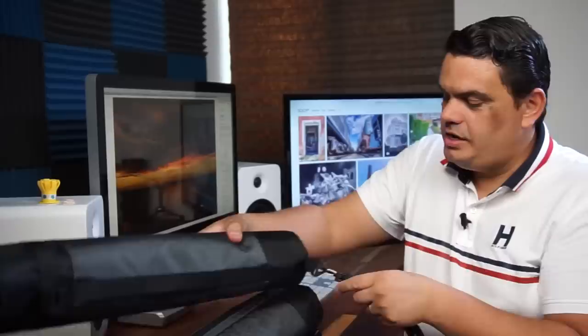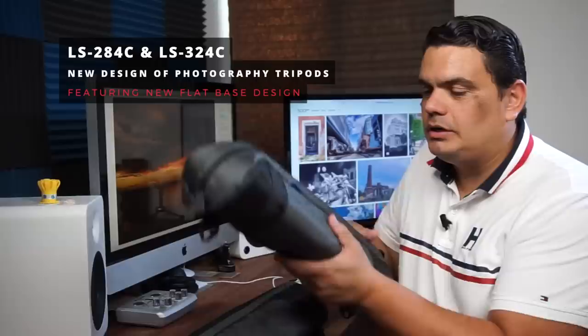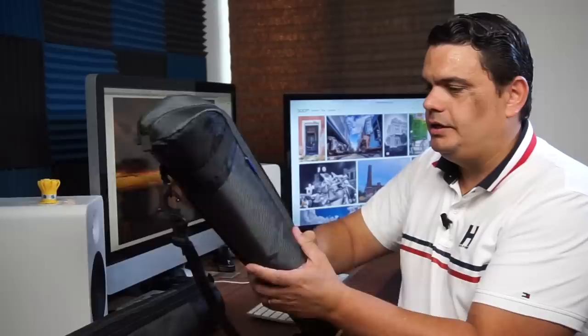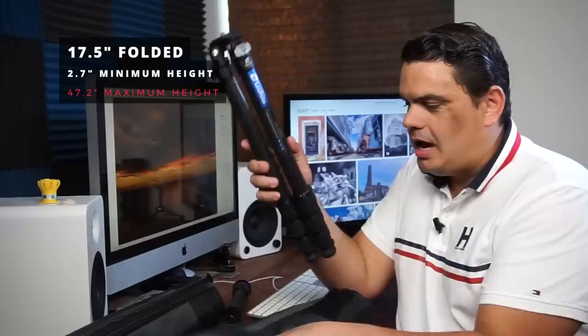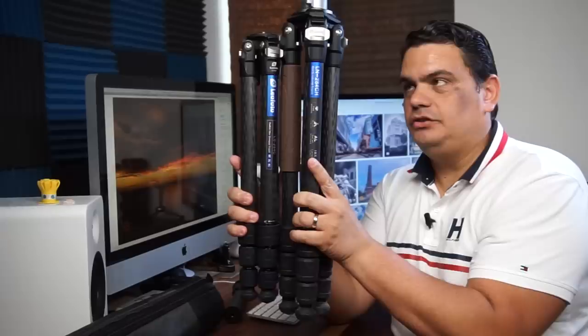Now here I have two tripods, the LS284 and the LS324, and we're going to compare those to the ones that I actually have. Now, coming to the bag, as regular Leofoto bags, really good quality as I say. We open it here. The zippers are not YKK, but they are good quality. And when you open it, inside here, this is the 284 model, and I've been using it already. You can see how small this thing is. I'm going to take my previous 284 LN, which is this one, so you can see the difference. The tripod is about two-thirds of the size, and the weight is almost the same.